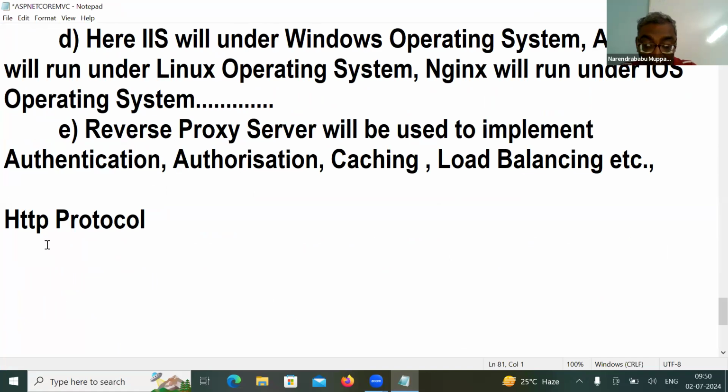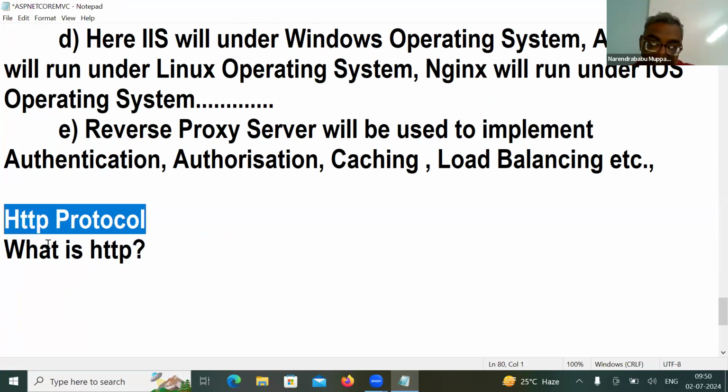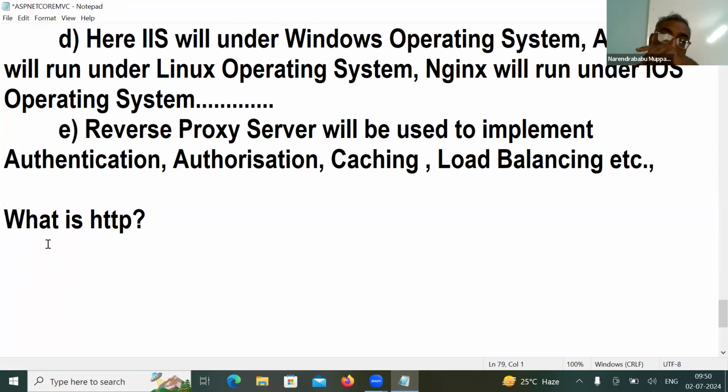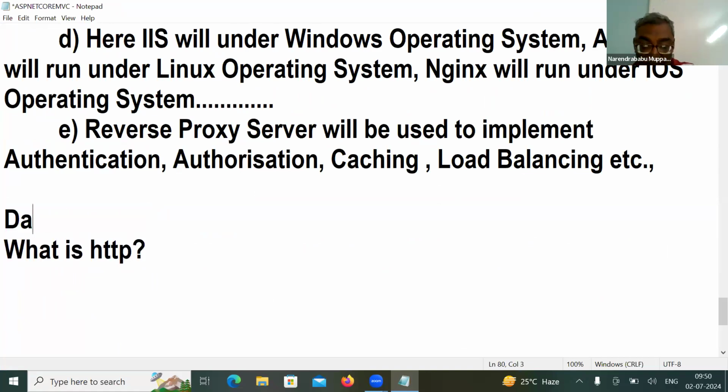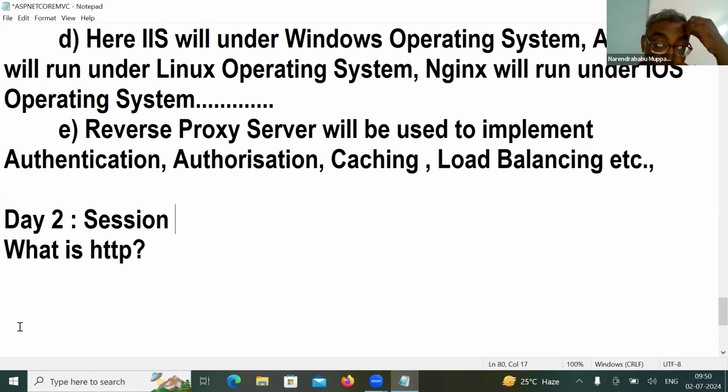Why do we need HTTP? Today is the day 2 session. Preeti, can you answer what is HTTP? It is a transfer protocol. Okay.